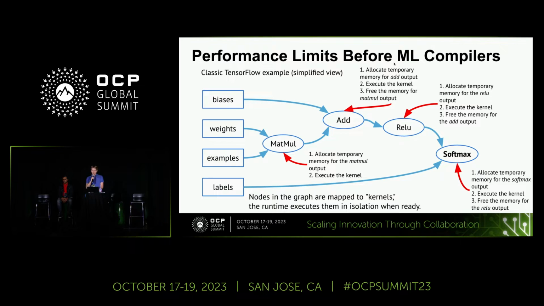Now, before you have an ML compiler here, the standard thing to do would be to transfer your weights and examples to the GPU, which takes time, run a kernel, which executes quickly, and if it's smart, leaves the results on the GPU. Then you transfer the biases, which takes time, invoke a separate kernel to do the add, invoke a separate kernel to do the relu, and then add your labels and invoke another kernel to do the softmax. But all those activation overheads slow everything down, and you don't get peak performance, or you get very poor utilization on the hardware as well.